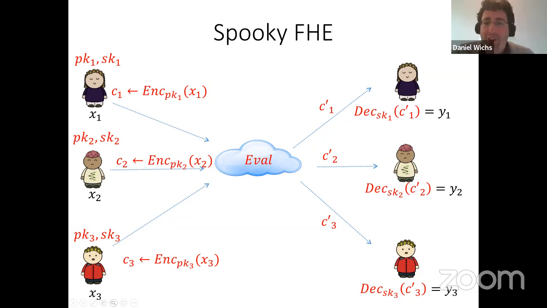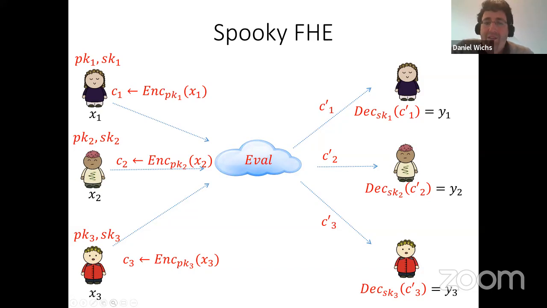So I'm outputting three ciphertexts for three parties. They don't talk to each other, and each one locally decrypts. But the evaluation function is working on all three ciphertexts. Exactly. So it is publicly computable, but not everybody has all the inputs. Not everyone can decrypt all the outputs, right? Each ciphertext is supposed to be decrypted by just one party.